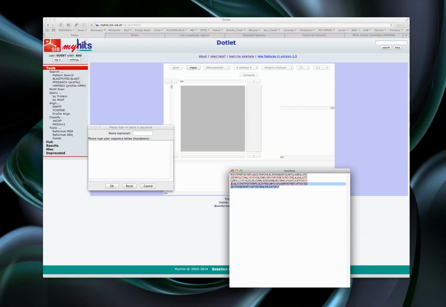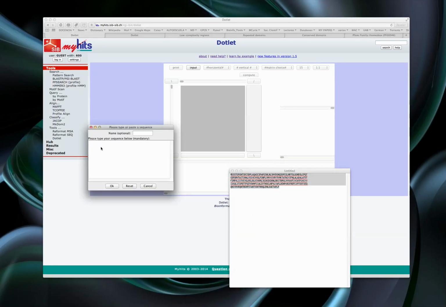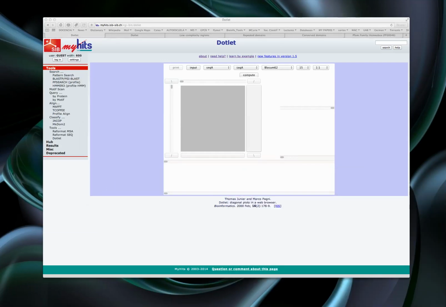In this case, we have a sequence here. And now the sequence is entered in the program.